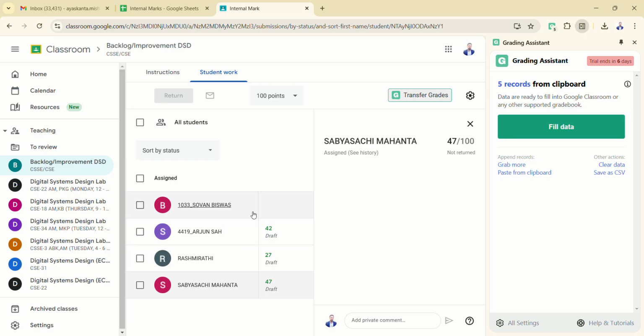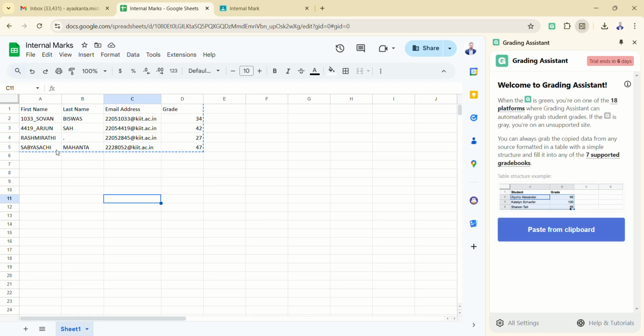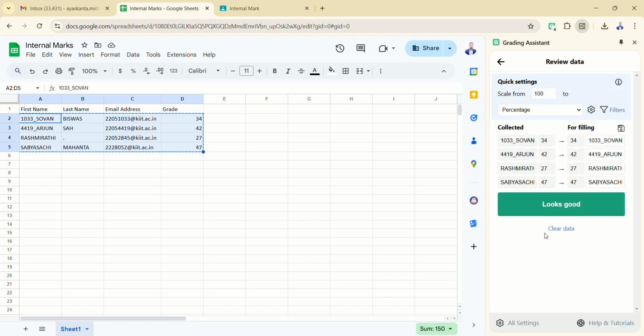If there is some error like this, we can clear the data and go to our sheet again, select only the data, not the first row, and press Control C again. Then repeat the step, paste from clipboard.